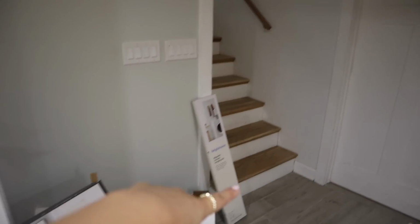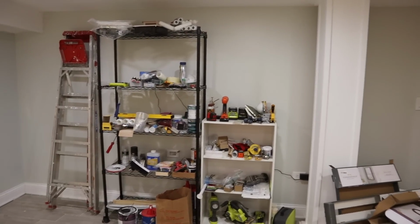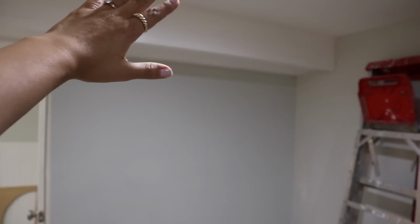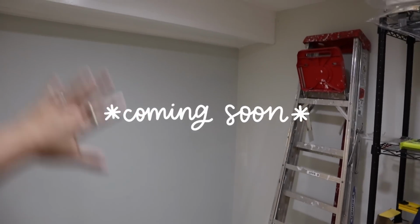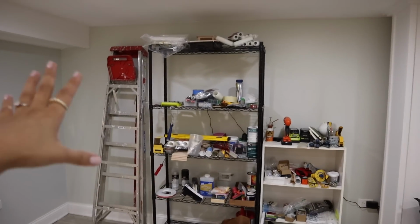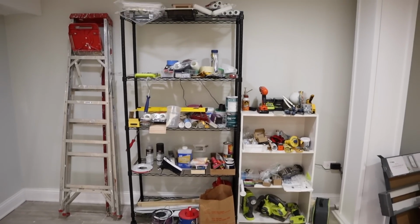Alright you guys, so here we are in the basement, and this is where we are putting the bar. Here are the stairs, and right when you turn right, there is this wall right here, and this is where we're gonna do the built-in bar situation. Originally, I was going to put it in this little area because it's a nice nook, but we're going to be doing something that'll cover this wall. So that is out of the question, and this seemed to make the most sense because it is a smaller wall. But as you can see, it is kind of a huge mess right now.